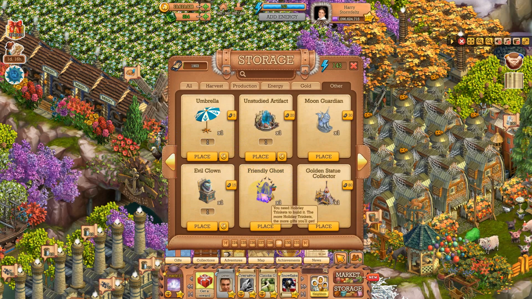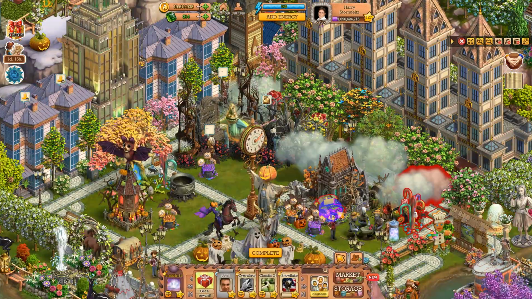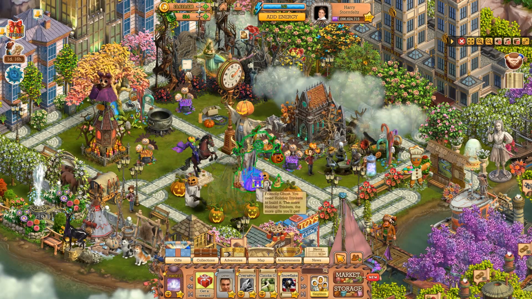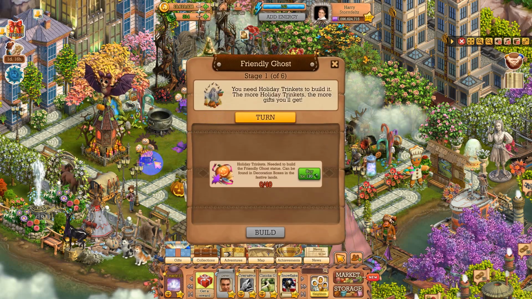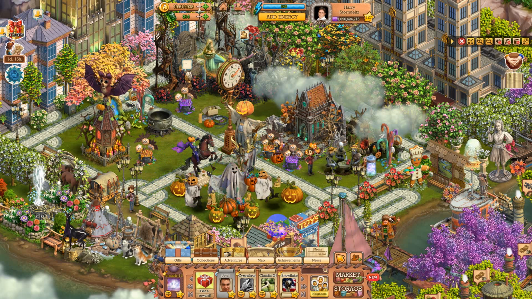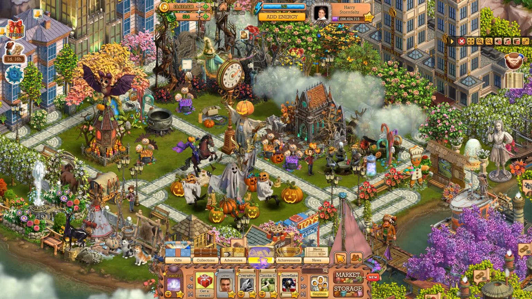Okay, and then we have the ghosts. Place it. I'll put it right here. We've got to finish building this one here. No. Uh-oh, I don't have any of them here. Same with this here. Okay, I'm not turning them. So let me get this stuff. Well, let's go get it. Let's just go get it.